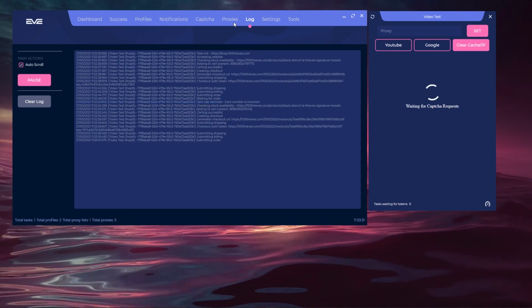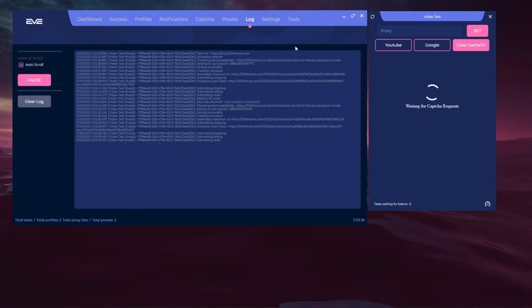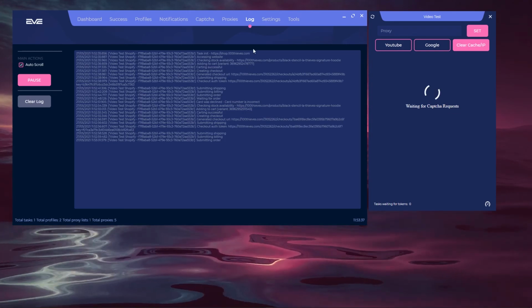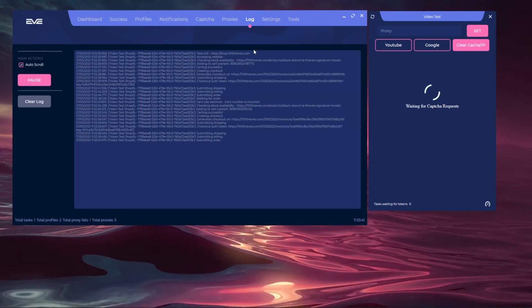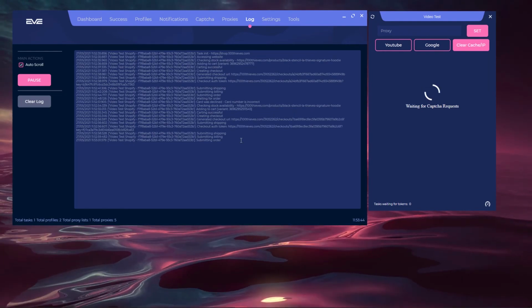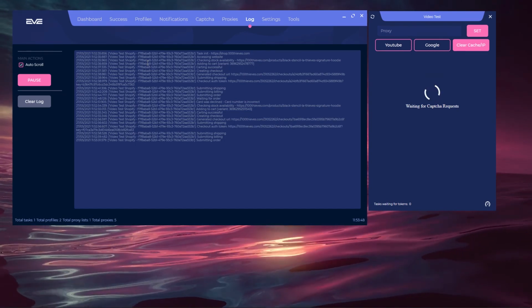But let's say for example the proxies in this proxy list I used with my task here weren't working. This is a good way to actually go ahead and test it. So let's say for example we run this task and the proxy didn't work, that results to the task not working. That would mean that your proxy simply didn't work and you can go ahead and swap that out and you can be prepared for the actual release.